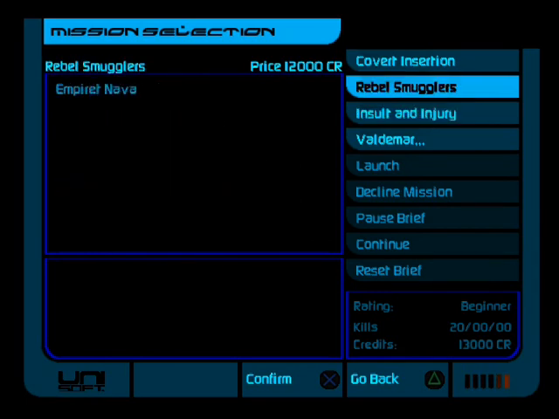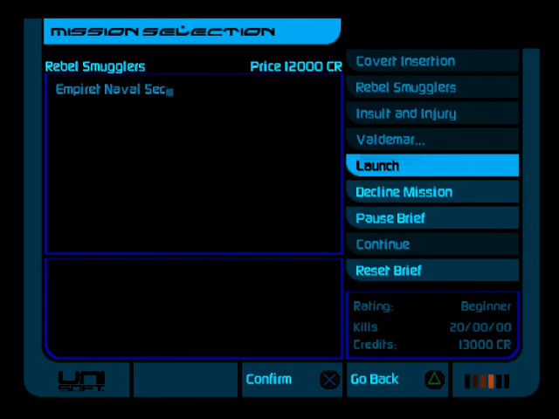You have to stick close to this one thing so that these guys don't see you, and then you have to start tearing shit up. We'll do Rebel Smugglers first, because that one's pretty much straight up fighting.